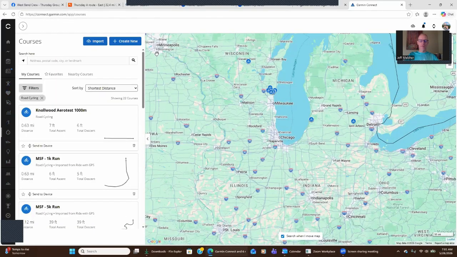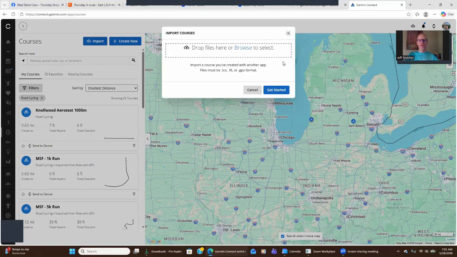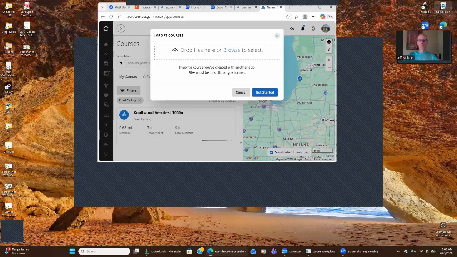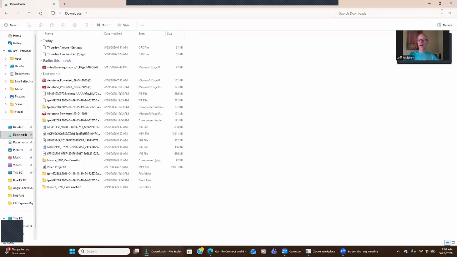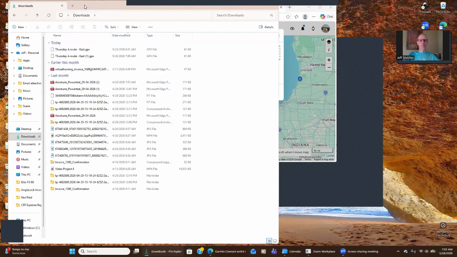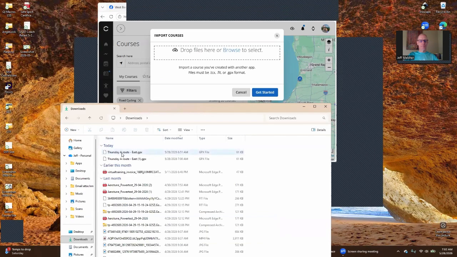And I have so many different courses. All the courses that we ride were on Yard Park and in the Washington County and Ozaki County area. I have races that I went to, and sometimes it's good to take the ones off your list that you do not want any longer. But for this case, we're going to import a new route. So we'll select import. It's going to say drop your files there. I can minimize this and go to my downloads and minimize that, kind of pull these around, and then I can just click and drop that in.